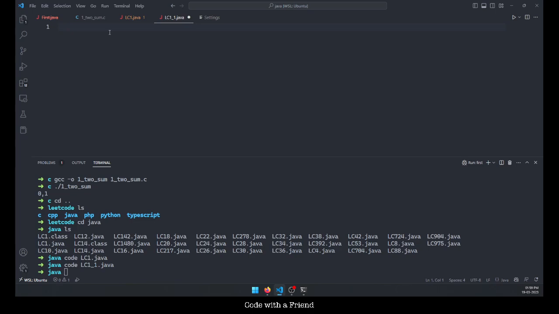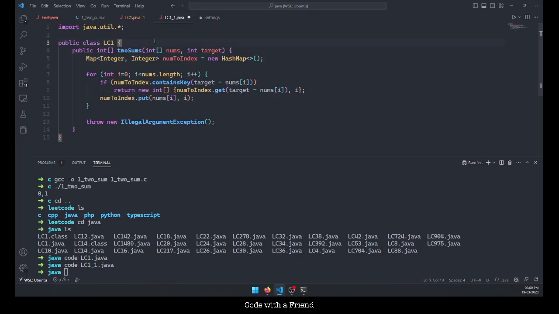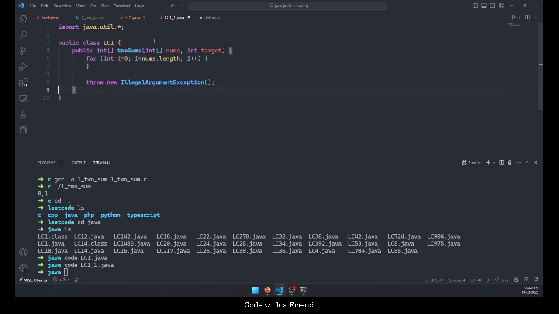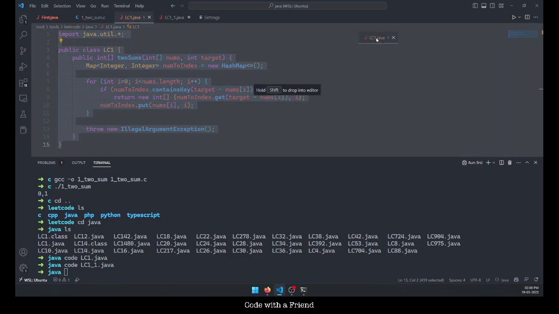So what I'll do is basically copy paste a bunch of things from here. The signature will remain the same. We won't use a map. We will exactly use the C style definition. So let's just keep this as a reference on this side.